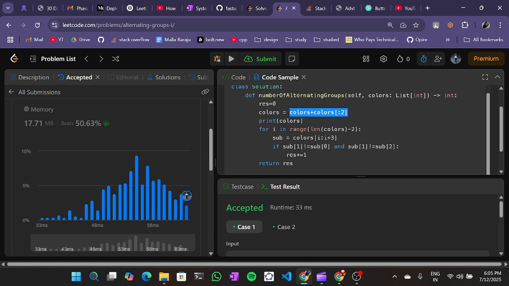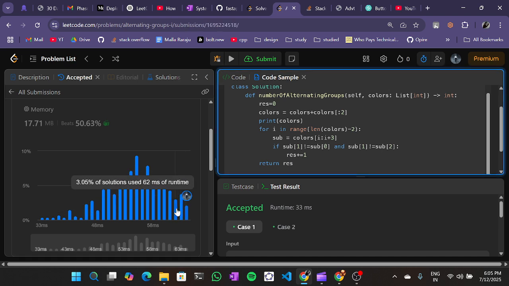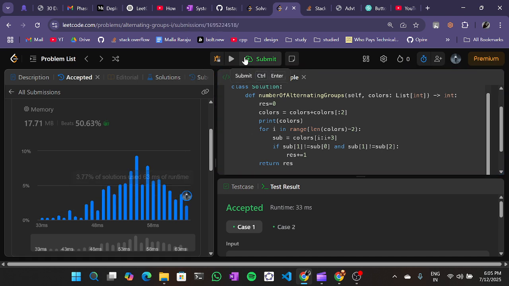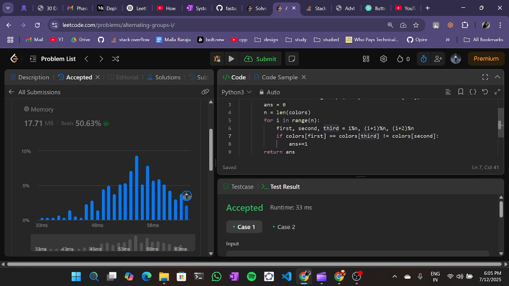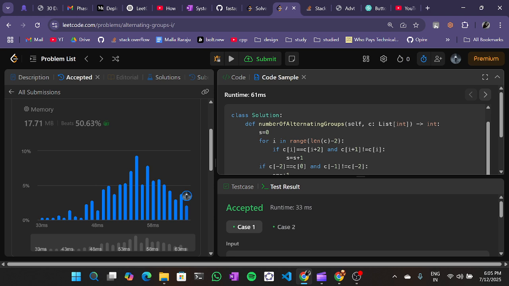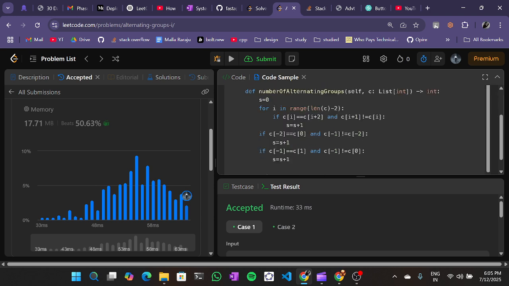That's also a very creative approach. It will reduce the extra computation of this modulo. And what's being done here is, okay, he is handling it with multiple if conditions.